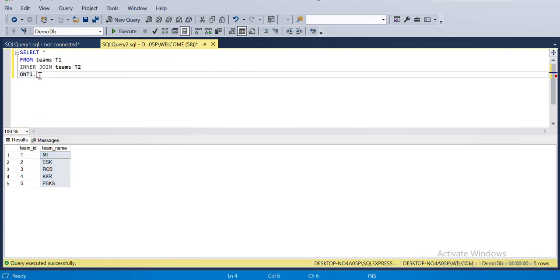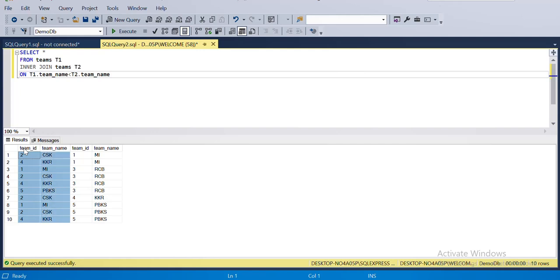So I will write T1.team name equals T2.team name. There's a catch in this line, and this is very important in order to achieve the output. Here in place of equal to, we will perform the join where T1.team name is smaller than T2.team name. Okay, so let me run this.